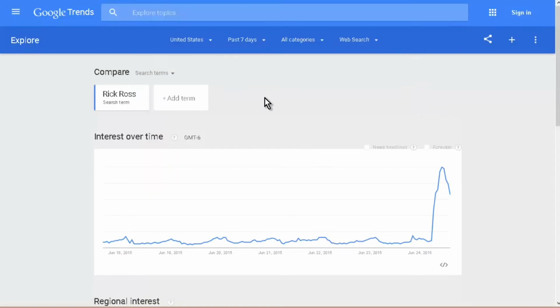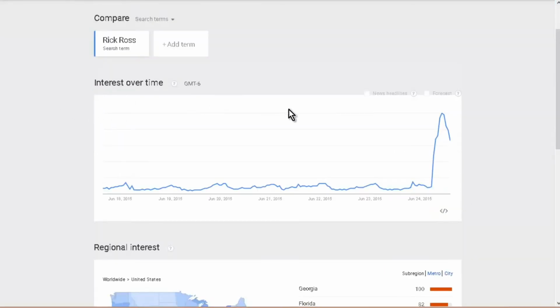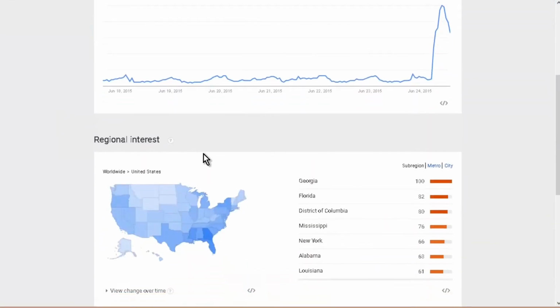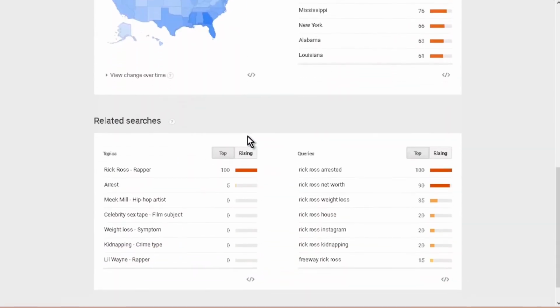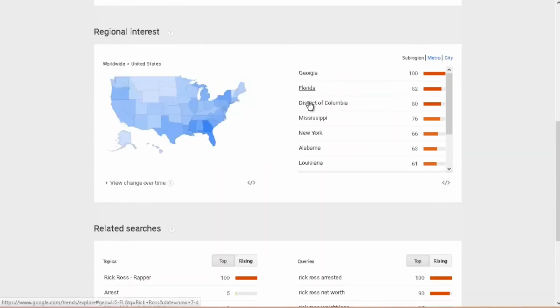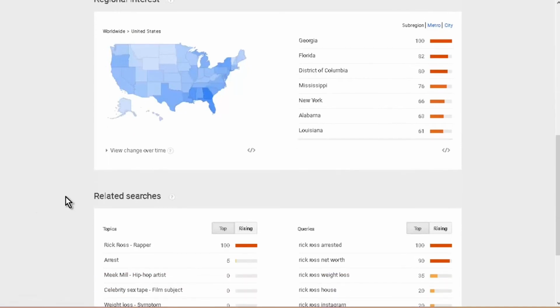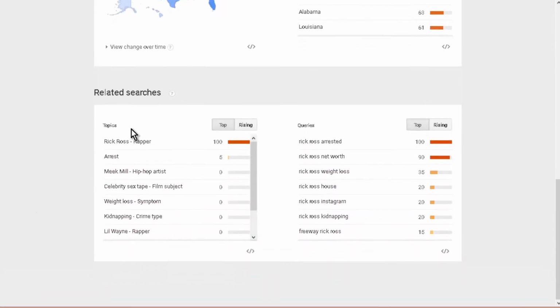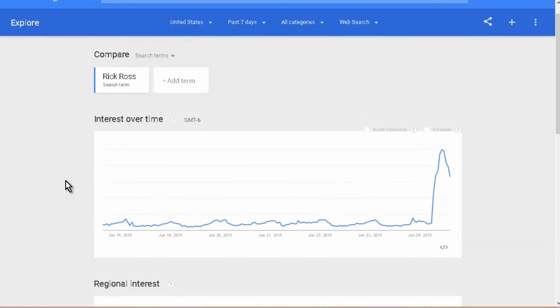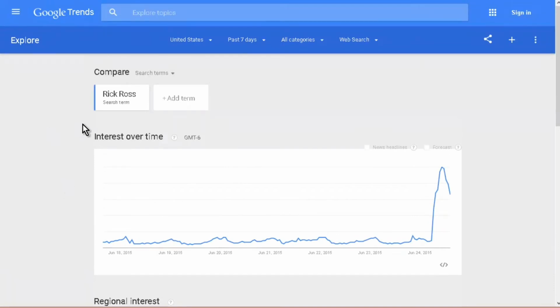This is showing the trend for Rick Ross. You'll see that we have some interest here, and then all of a sudden a spike today, and it's going down. This is telling you the interest over time and the region of interest. It's giving you some states here as well, and then related searches. Now, if you look here, you have search terms, and that's what we're on now.